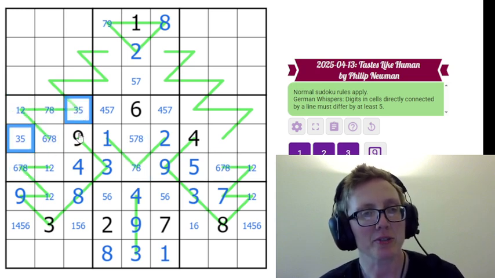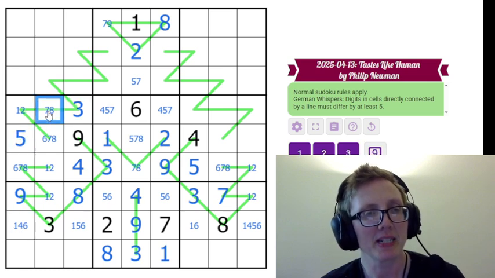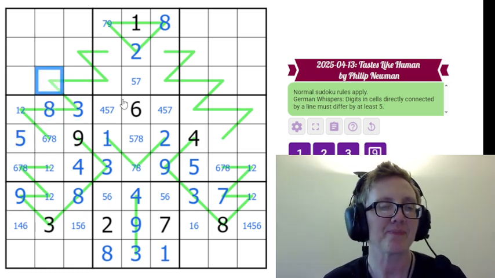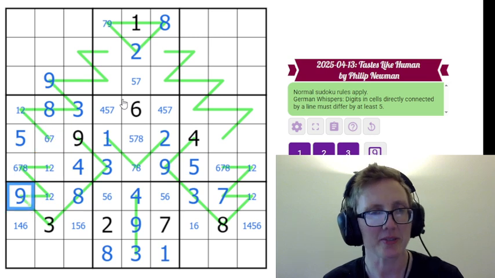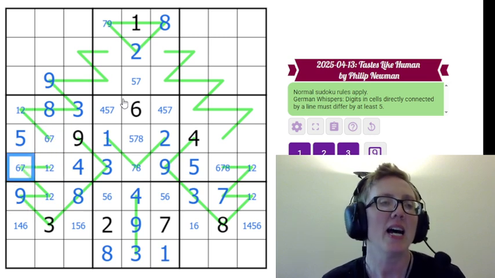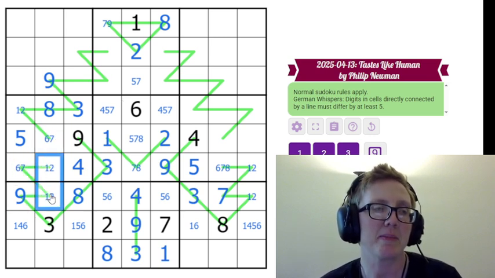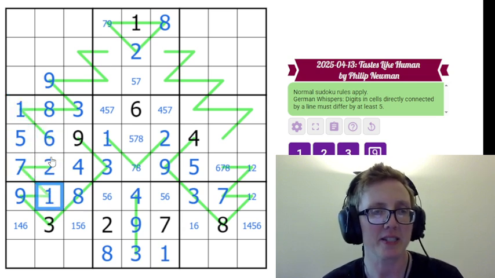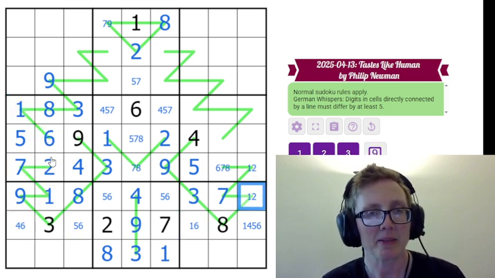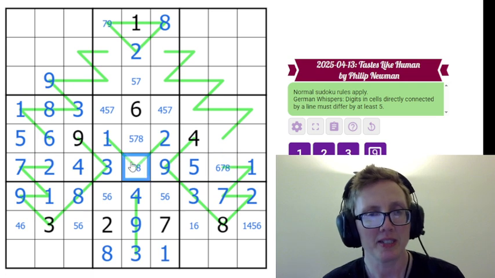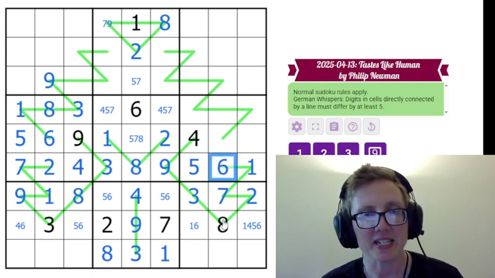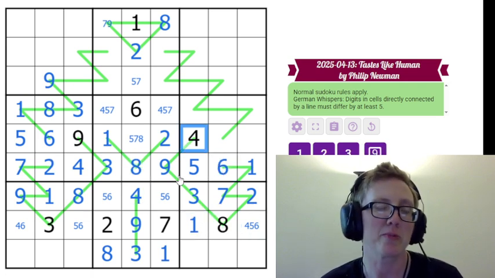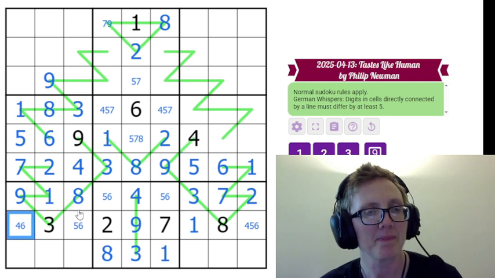Therefore, these digits are 3 and 5. So that's my 3 because it's on a line, and that's my 5. And the 3 is going to be next to an 8 here, and a 9 here. These are not 8. This can't be a 6 because it has to be next to both 1 and 2, which is too close to 6, so it'll go like this. That makes this a 2 and makes this a 1. This is now an 8, and this is a 6. And that's not a 1, so we can place 1 in row 8 now.